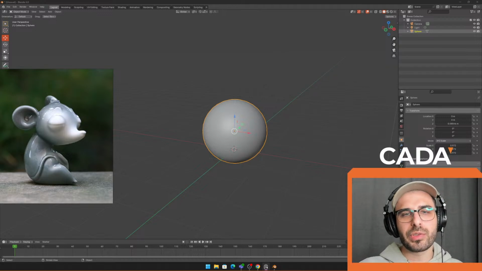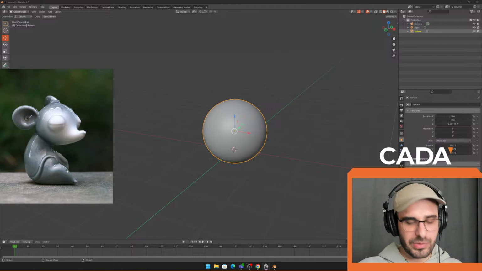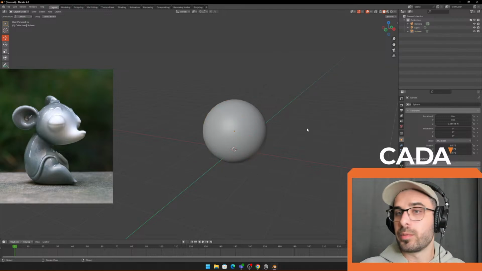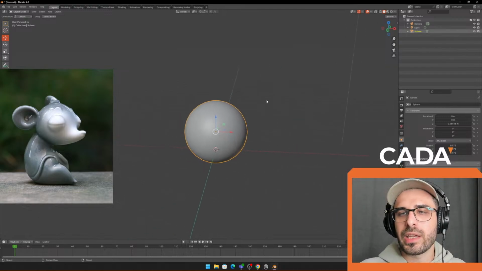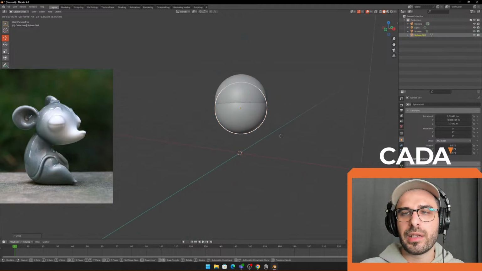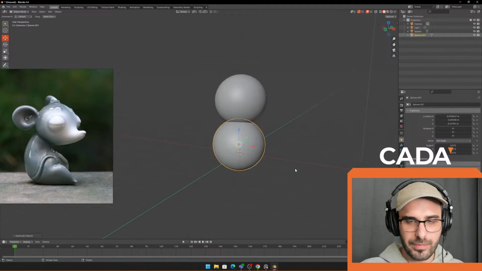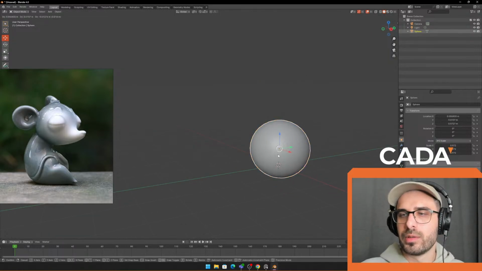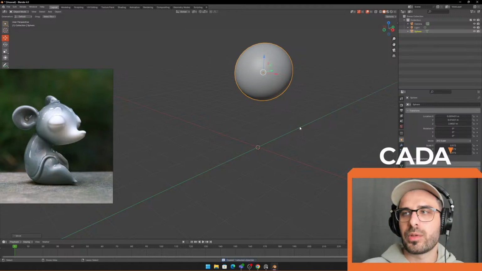So I'll say we should start with the head and the body together. Those make up the main volumes that we're working with. So we can left click our sphere here, maybe move it up a little bit, and then Shift D to duplicate it. You can also, if you're more used to it, Control C, Control V. It's another way of doing it.